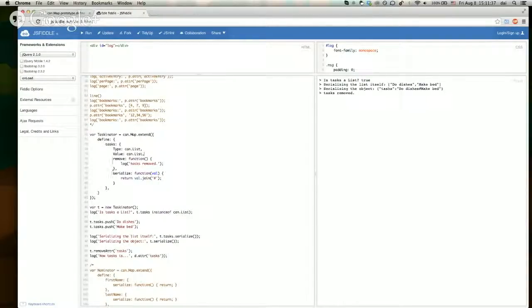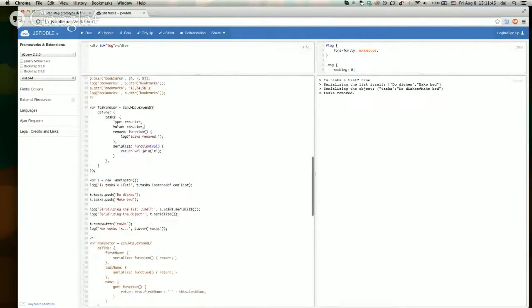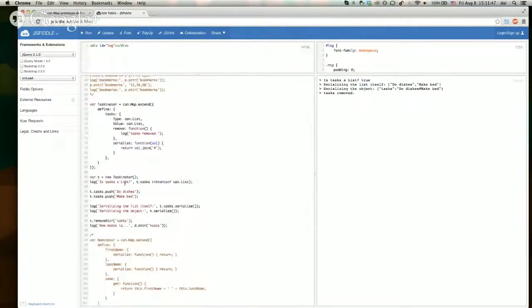The last thing I'm going to talk about is serialize. So maps can be serialized. You just call .serialize on them. And if your property in define has a serialize function, instead of doing the default serialization, the map will run this serialization instead.